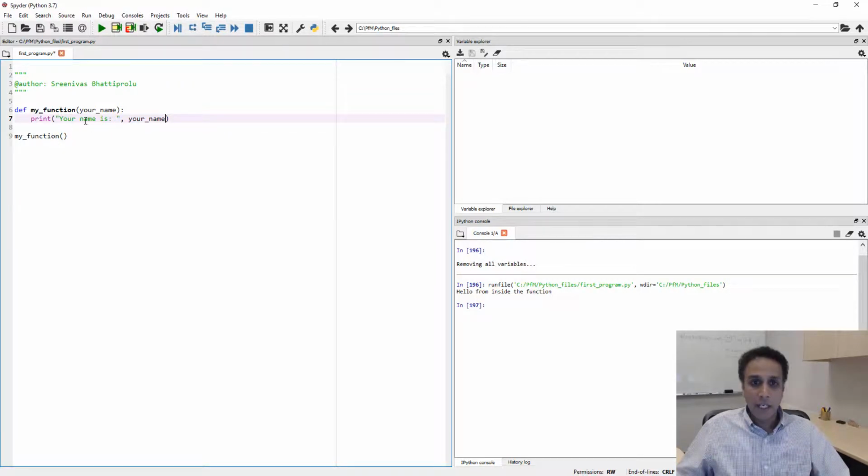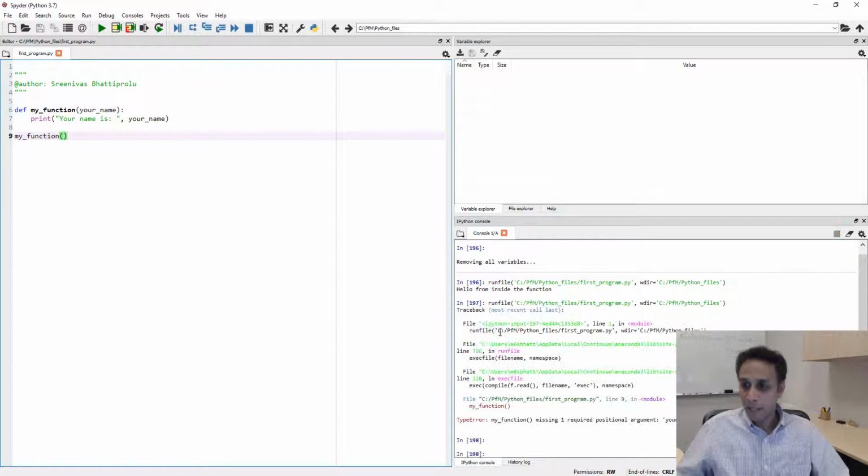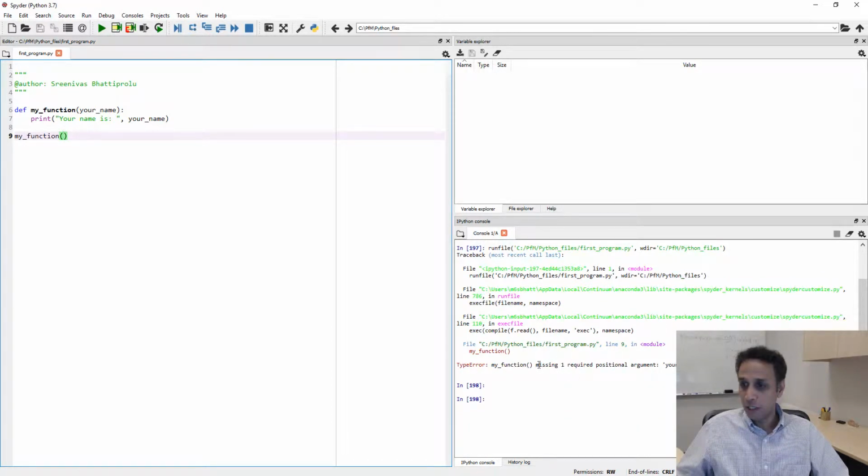Okay, and now my function, I cannot just leave it empty. In fact, if I run it, it's going to say missing one required positional argument, your_name. So it's expecting me to pass something. So under my function, I'm going to just type my name here, and when I run this, you should see your name is Srini.